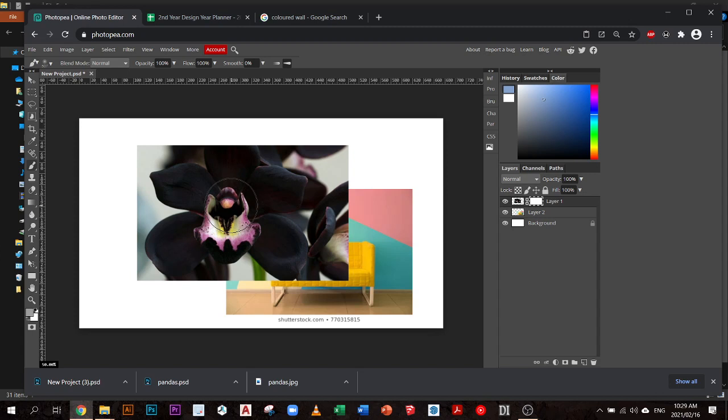Non-destructively means that the information of the image, the pixels that make up the flower that you see on the screen, are all there. They're just temporarily turned off while that mask is applied. That mask is saying, show this part, don't show this part, show this part in a kind of a fade. And if you decide that you want to change which parts of the image are blanked out, which part the mask is showing, you just have to change the mask.